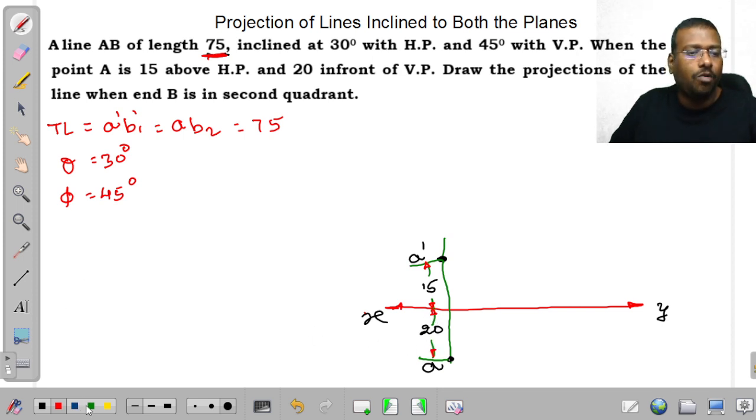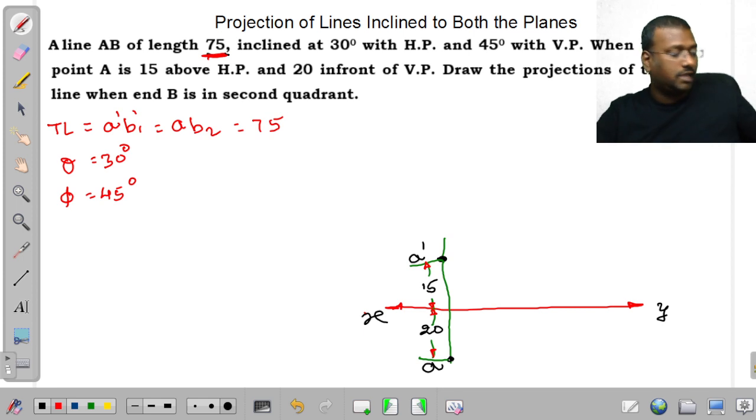Okay. Now, what was given? Theta is known to me. I have not completed reading the entire problem. We will go ahead with the remaining. Draw the projections of the line. Whatever I explained in my earlier problem is almost similar. But what was given? And B is in the second quadrant. My God. With this, what do I have to do, sir? B is given in the second quadrant.